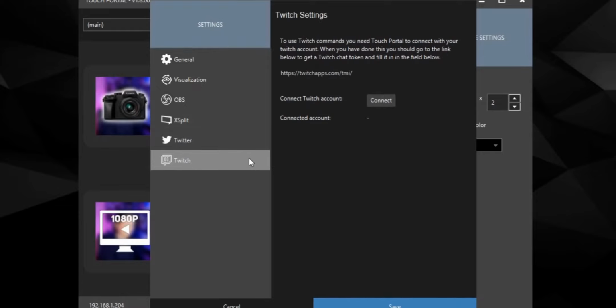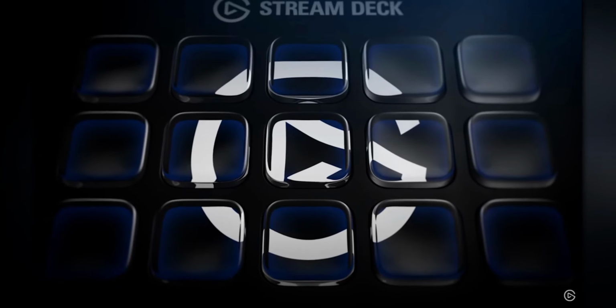You'll also need something like Touch Portal or Lioranboard to trigger these animations. You can also use a Stream Deck as well, but just know that we're going to be toggling filters on and off, and because a Stream Deck doesn't support filters in OBS, you're going to have to install something called OBS Tools that we talked about in the last video, and even that's not perfect, so you can use a Stream Deck, I just wouldn't totally recommend it for what we're going to be doing today.